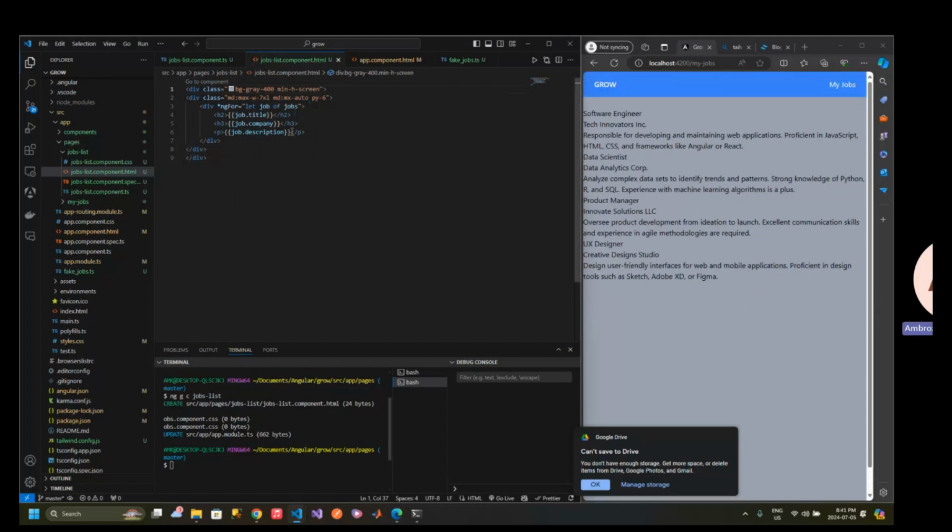And so for each card, I want to give it a class of shadow so that you can see how it looks like. I think I just have to put this in here. I don't think so. So this is this container.